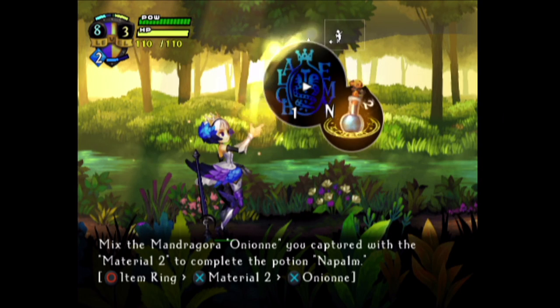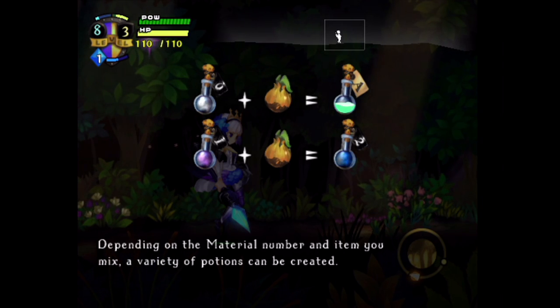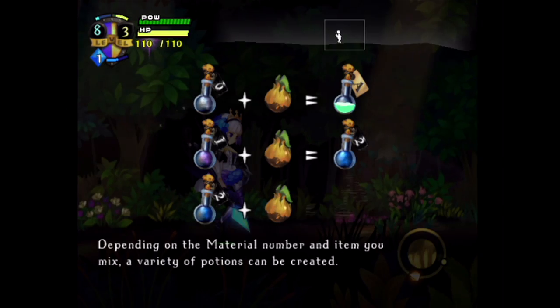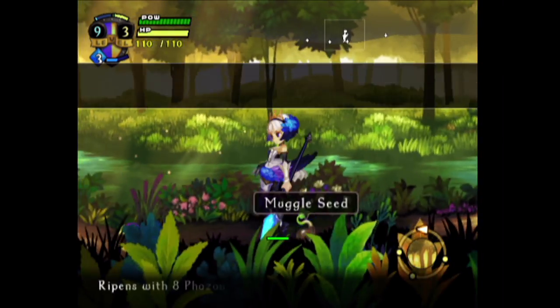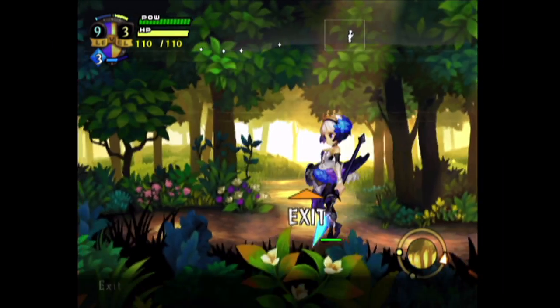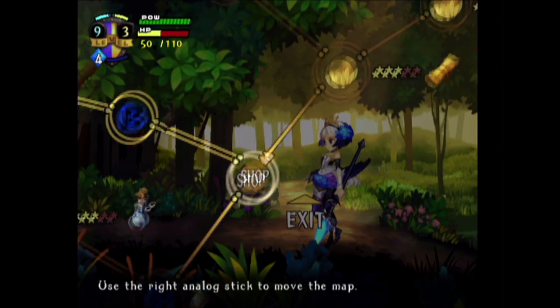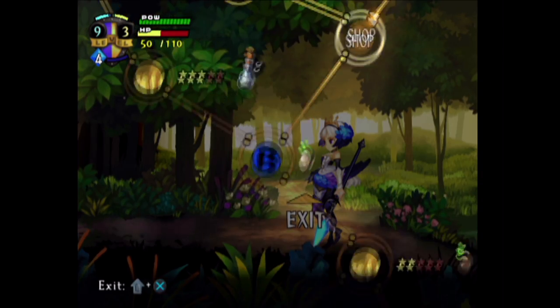Yes, there is alchemy in this game where you mix this and that and you get a new item. I generally don't like this in games, but here it's pretty simple to deal with. The biggest problem is that you can't carry as many items as you'd like. Nowhere near as many. Each stage is pretty short, but there's a bunch of them in each chapter. You can see where each of the exits lead on the map if you found it.